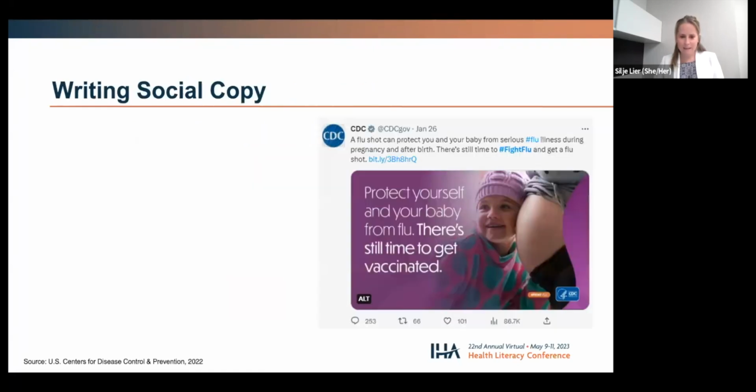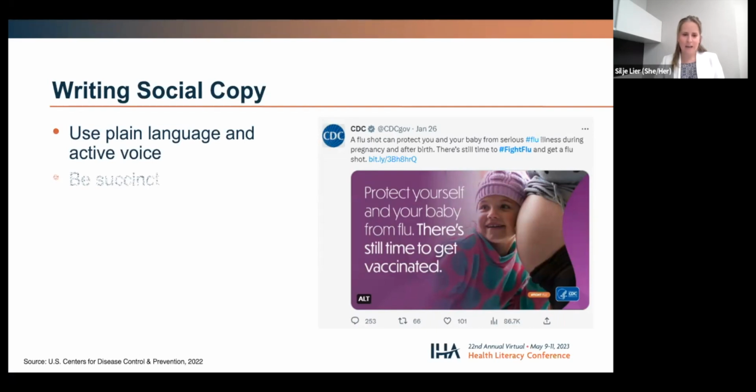So, next slide. I tried to keep this very actionable. When developing social copy, here are a few things to keep in mind. We do want copy to be in plain language and active voice, so basically make it easy for any user to read and follow along, and be succinct. Social media best practice is brevity. You just have to imagine someone scrolling through their feed on their phone like you do. You have limited time to capture someone's attention and to get your point across. So I do encourage you to be pithy and keep things simple.